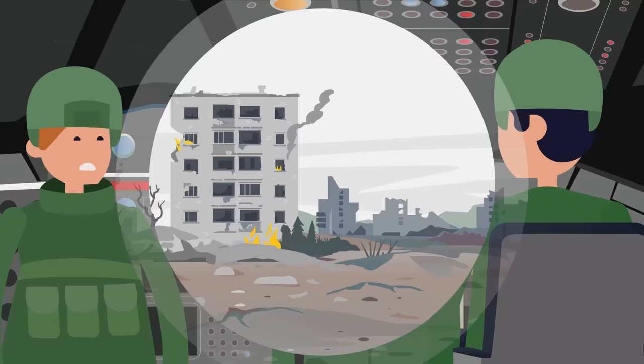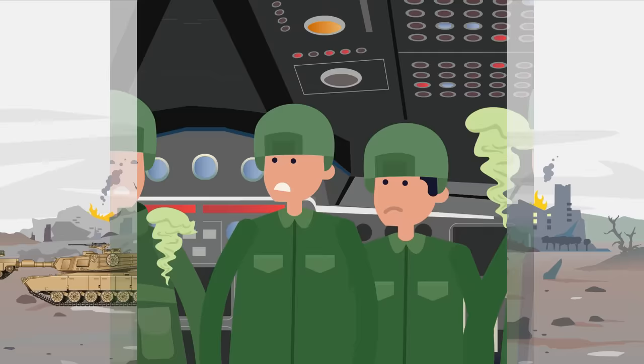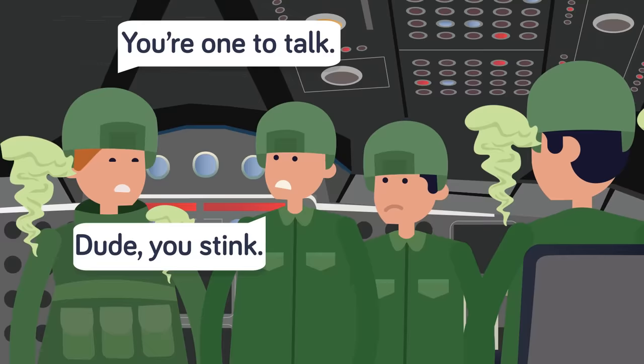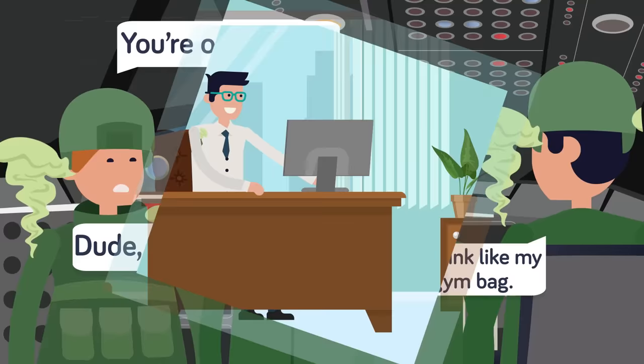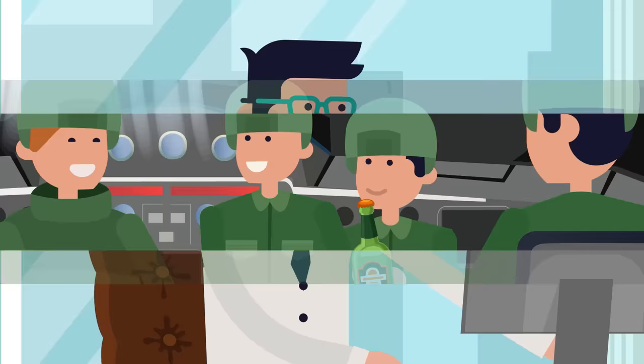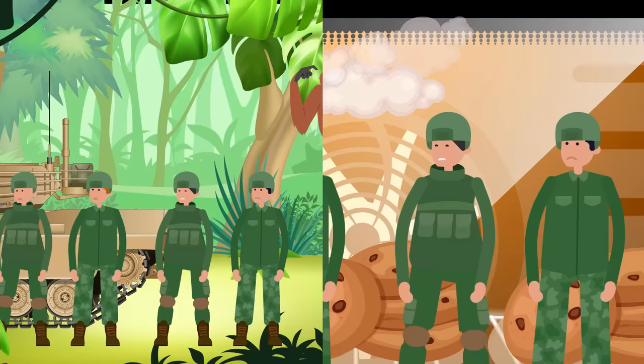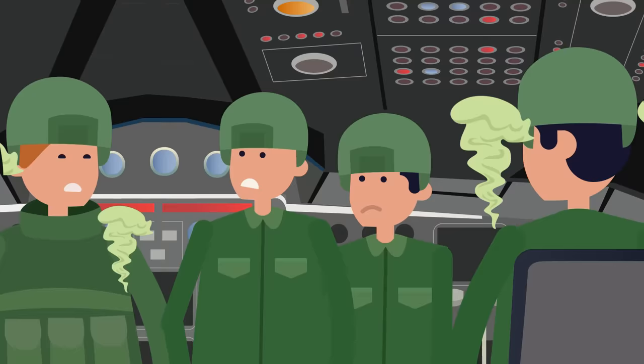Hopefully you like that air you've been breathing, because you're going to be breathing it over and over again for hours, potentially even up to two days straight. Scrubbers in the air filtration system will keep you from suffocating on your own carbon dioxide, but they don't work quite as well on smells. Modern tanks have air conditioning, but when it comes to the very long list of priority equipment and systems to keep maintained, the AC comes in dead last. If you happen to be serving in a warm tropical or scorching hot desert environment, you'll understand what it feels like for cookies in an oven. With up to a four-man crew, you're going to have to get used to the particular flavors of your crewmates.